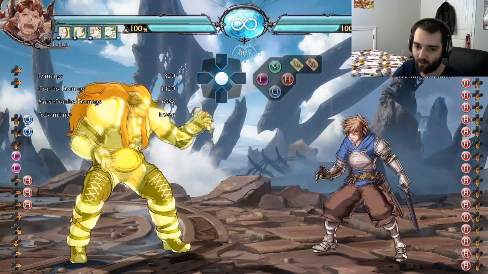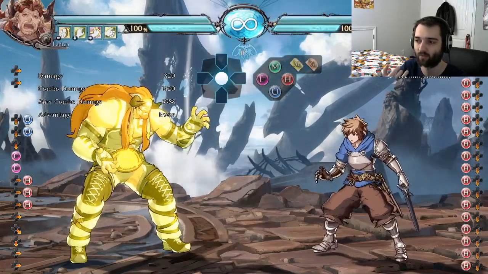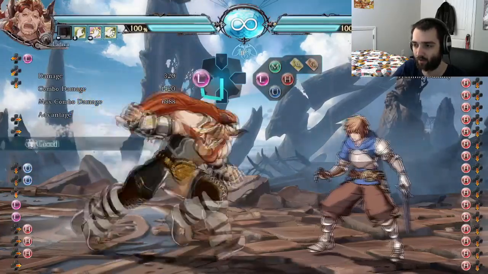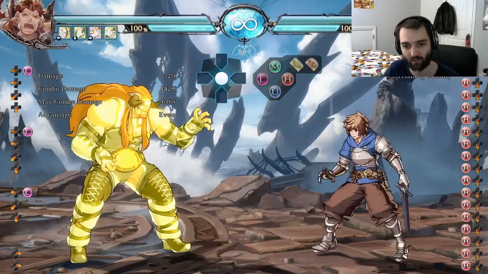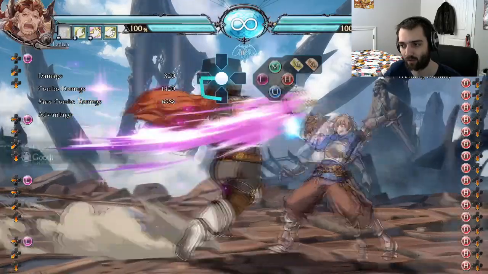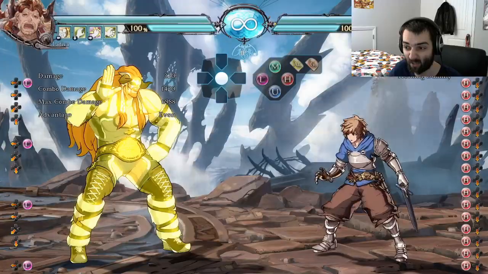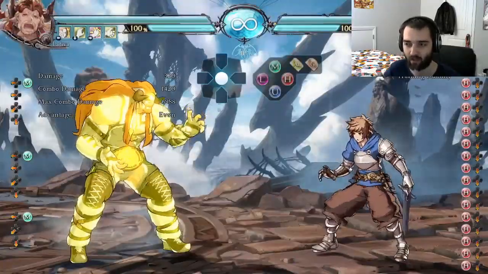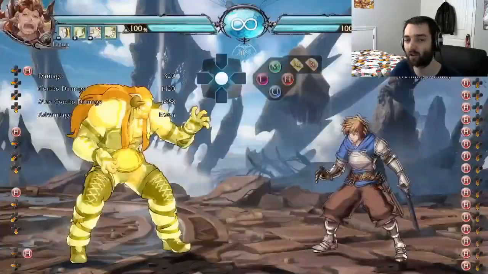I'm going to talk about Lariat. Lariat is probably one of her biggest tools in terms of neutral, in terms of combos, and damage. Lariat, shown a little bit here, is really nice. So the light version is 18 frame startup, which is the one you see here. Medium is going to be 35 frame startup, so it's much more situational. And EX is also 18 frame startup, so it's pretty nice.